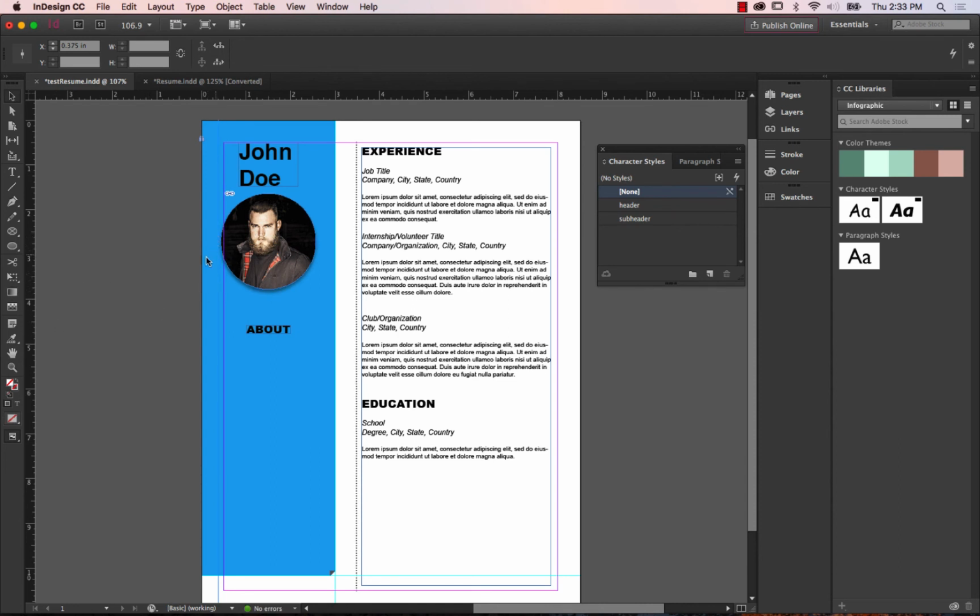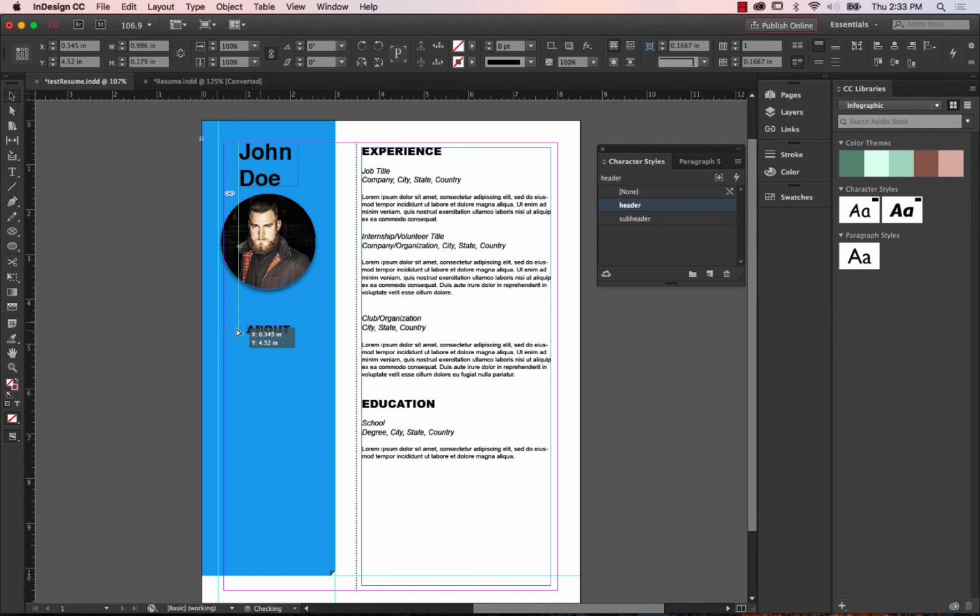It's kind of hard to see because it's a blue line on a blue line. But watch this. If I get the about and drag this there, boop, it'll snap to that guide. Same thing with the name. If I click here and drag that, as soon as I get to that guide, it'll snap. So now I'm aligning everything off of the left.